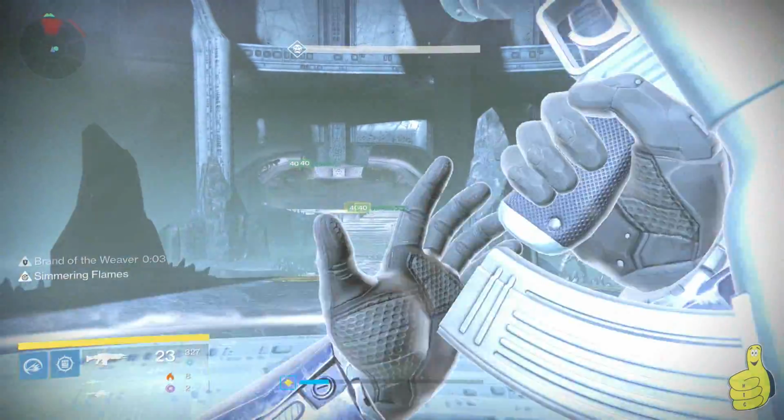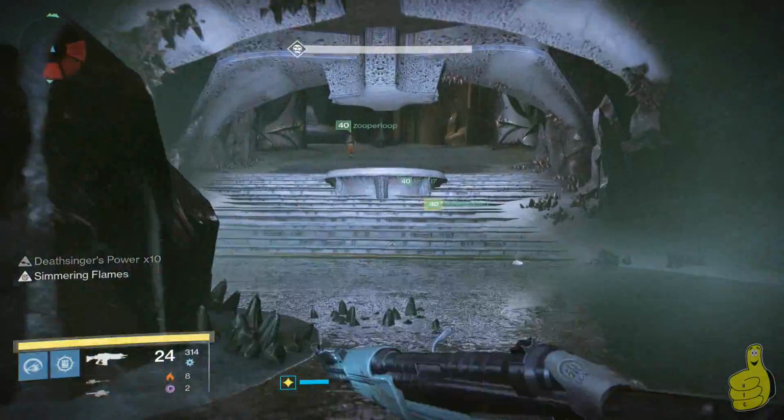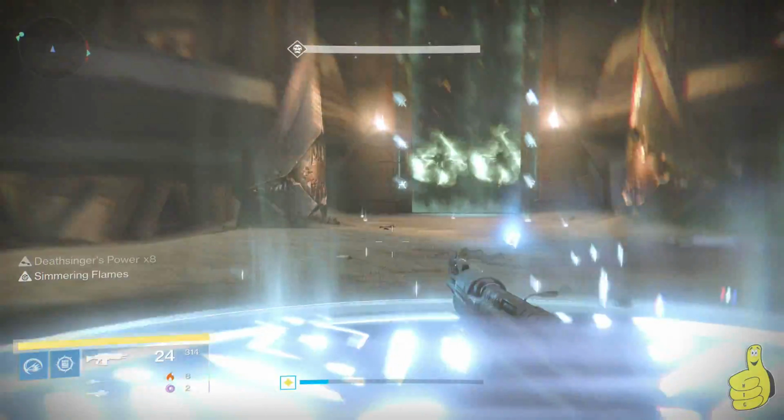It's just a matter of killing the ads and making sure the people are in the bubble at the right time. So now you'll see my timer ran out. I have Death Singer's power times 10, so I will run that back to the portal, and you'll see it kind of discharge, and the gate will slowly get powered as you go back and forth.